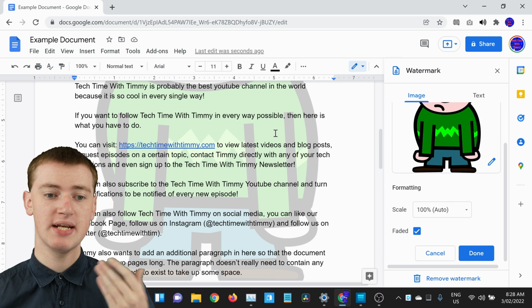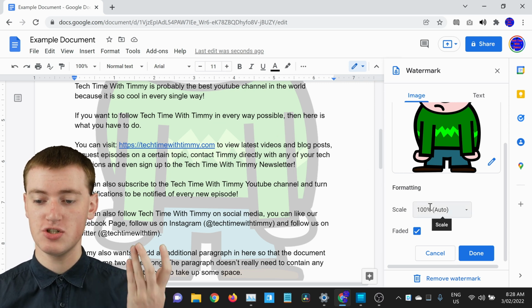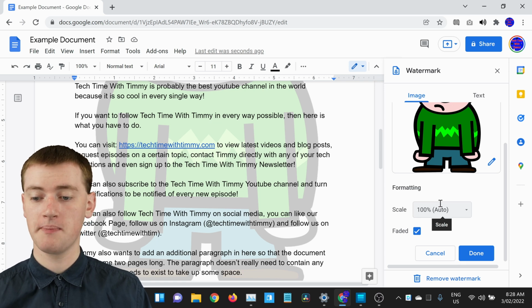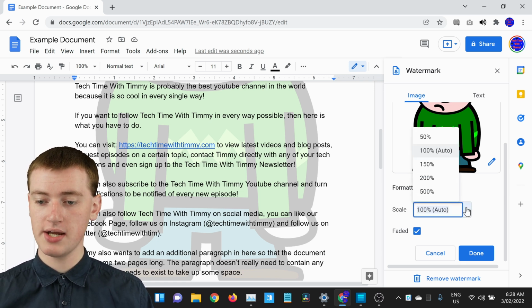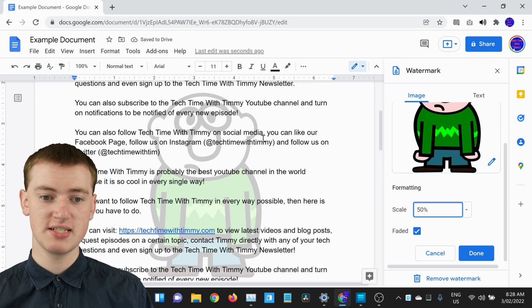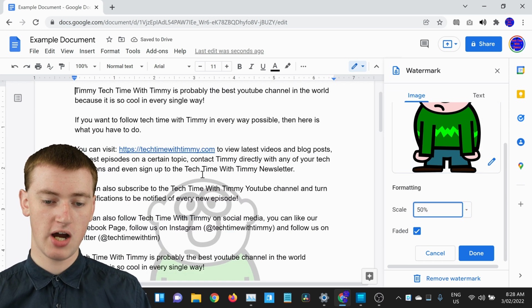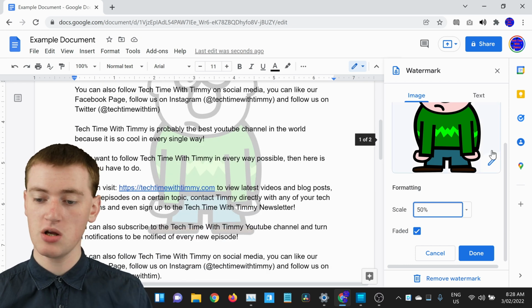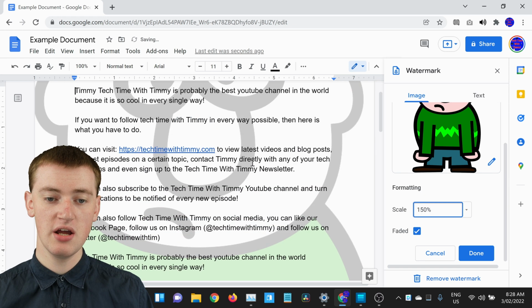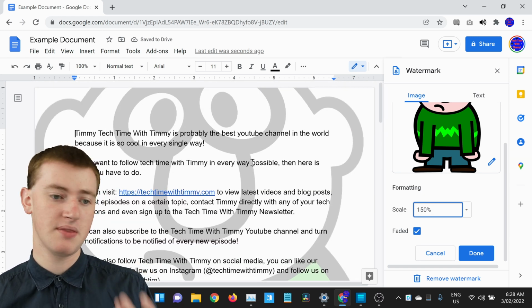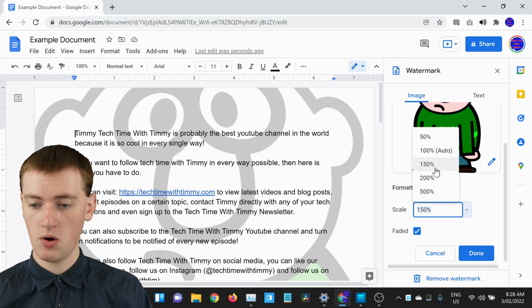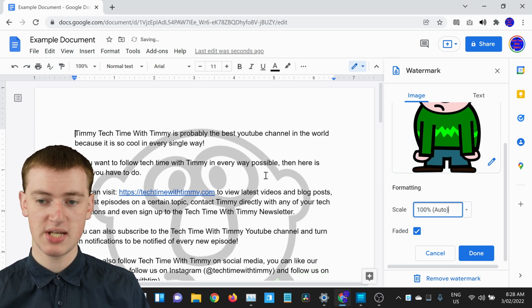And you can also change the scale, because by default it's set to 100%, so it's basically just filling the Google Doc. But if you click here, you could change it to 50%, which works quite well with this image, because it's just a little icon thing here in the middle of the document. Or you could click here and maybe change it to 150% if you wanted it to be really big, but that won't work great for most images, but it might work for yours. Or Timmy will just put it back to 100%.